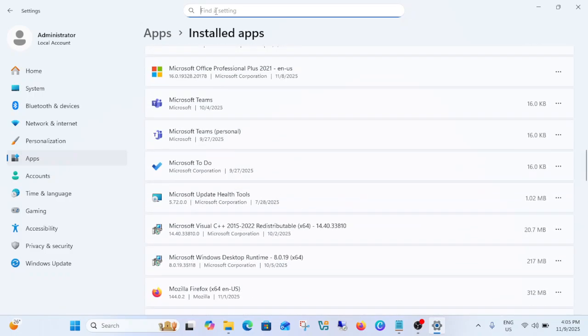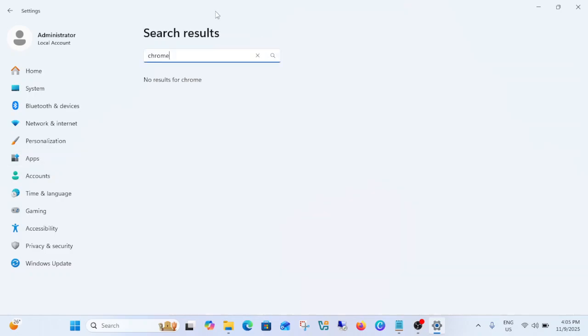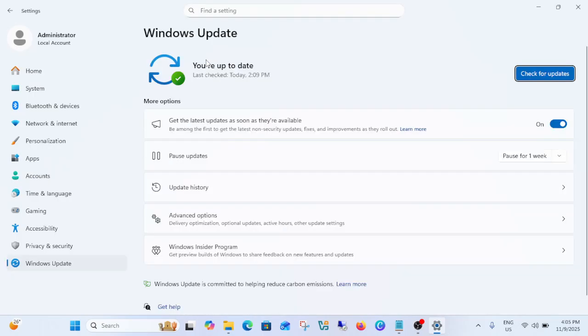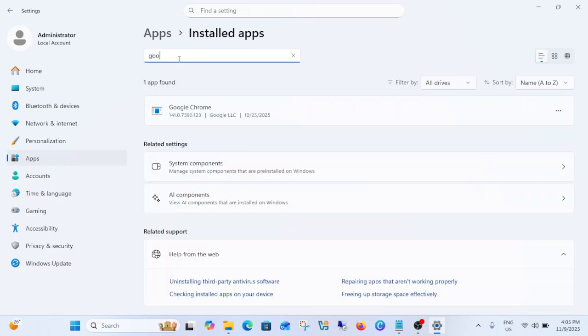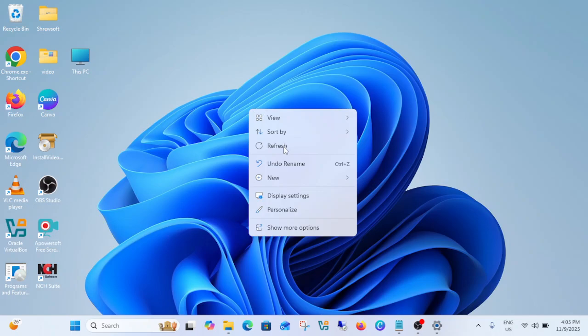Search Chrome. So Google Chrome is showing up here, but still it is not opening.